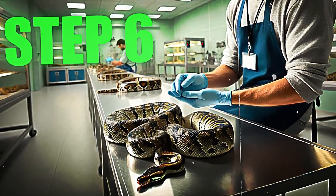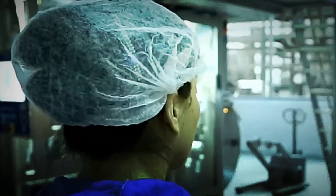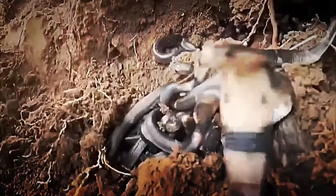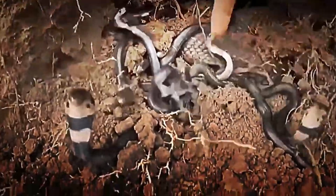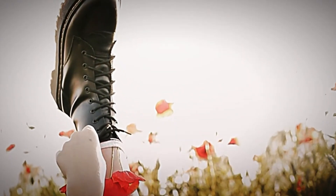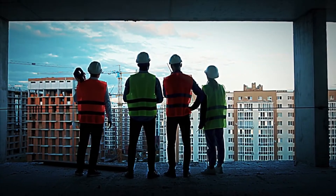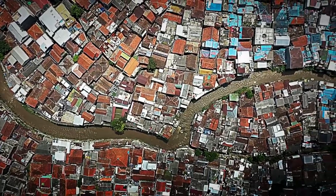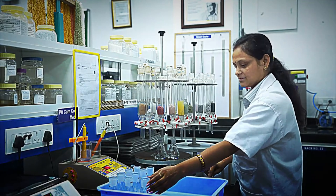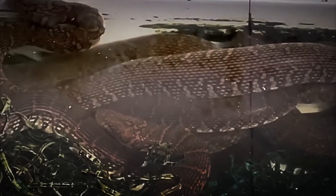Step 6: Economic and Social Impact and the Path to Sustainability. The final step focuses on the comprehensive impact of snake breeding and processing in Indonesia. This industry not only generates high-value products, but also represents a source of employment and development for entire communities, with more than 180,000 people working in various areas — from direct animal handling to logistics and export. The activity has become an engine for economic and social growth, with income reinvested in projects ranging from improvements in education and infrastructure to local development initiatives that help reduce poverty in rural areas. Workers receive continuous training, and advanced technologies such as automated venom extraction systems are used to increase safety and efficiency at every stage of the process. This ever-evolving industry is a clear example of how innovation can go hand-in-hand with respect for the environment and ethical natural resource management.